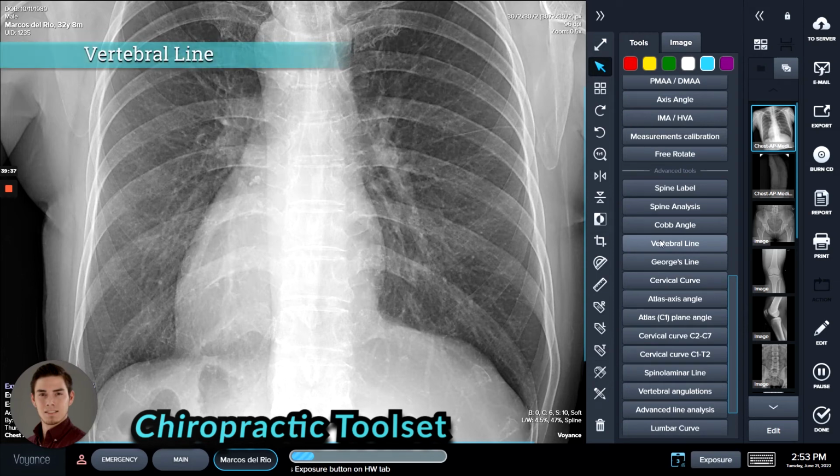Next we have the vertebral line. You're going to select different portions of the first vertebrae, and then you're going to select different portions of the second vertebrae.